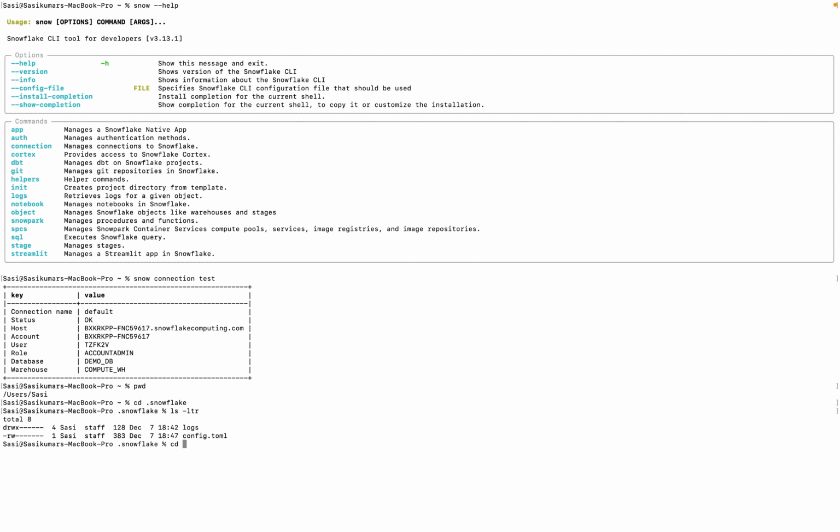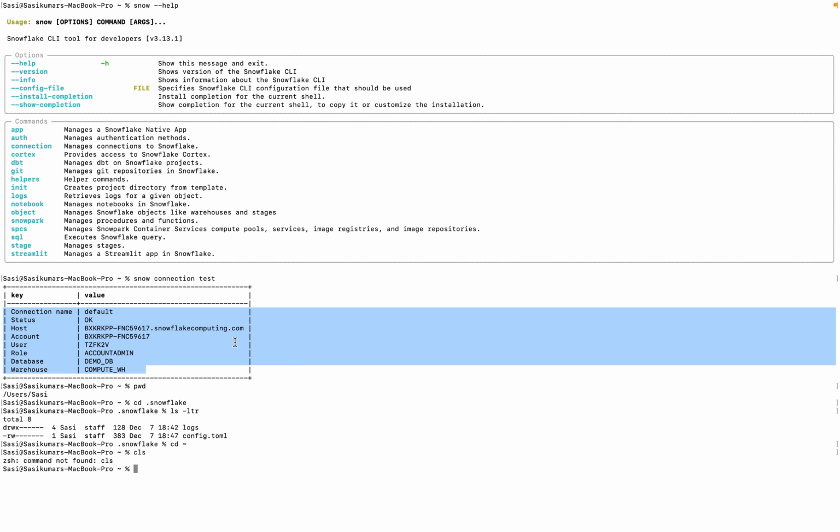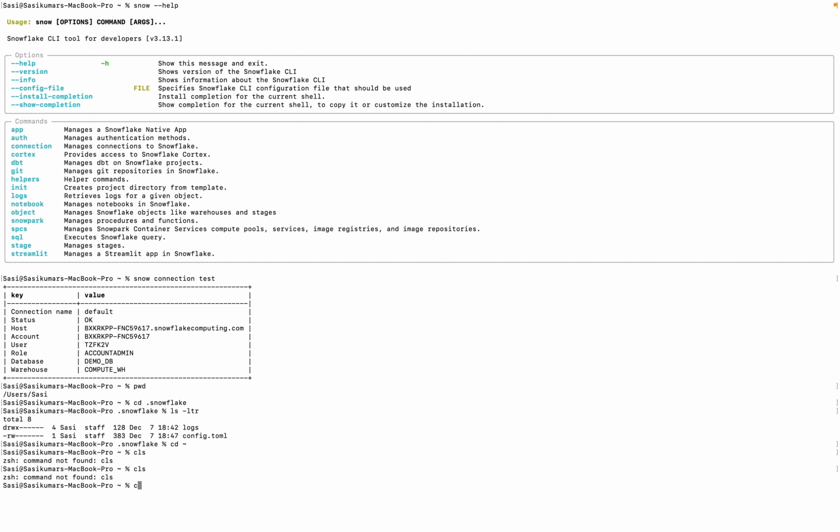Once the connection information is added, you can validate it, like I mentioned, with snow connection test. It will test the default connection. I have two connections, default and my_connection. When you run snow connection test, by default it goes to the default connection and tries to validate. In this case, my connection is valid, it says status okay. Also, if you want to list the connections you have, that is possible: snow connection list will give the list.